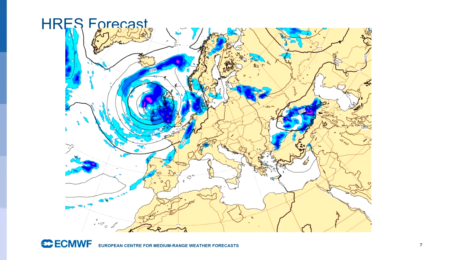If any of you have been in the UK — I know it's a University of Reading summer school — we've just experienced quite a nasty storm, Storm Francis, especially quite deep and extreme for this time of the year. This is more of an autumnal or winter picture. This is the high resolution forecast that I introduced earlier, with Storm Francis located just to the west of the island of Ireland and the United Kingdom.